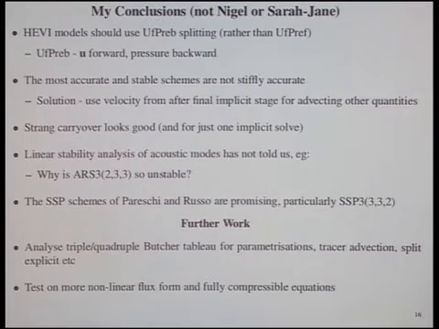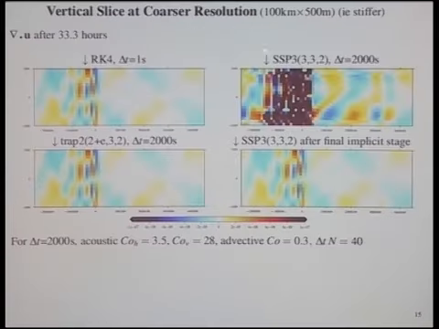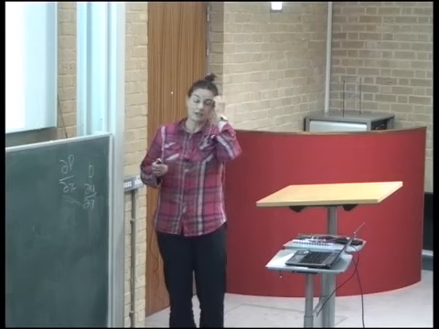This is the velocity divergence at the end of a time step for one of these schemes, which is not stiffly accurate, which looks like a disaster in comparison to what the divergence should look like. And if you use trapezoidal, which has got a final implicit stage, it all looks fine. So should we discount all these schemes which don't have an implicit final stage?